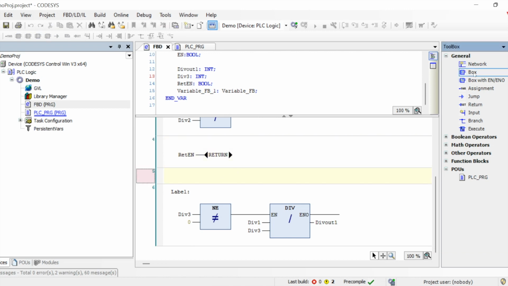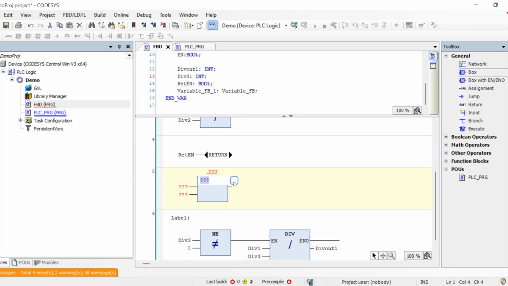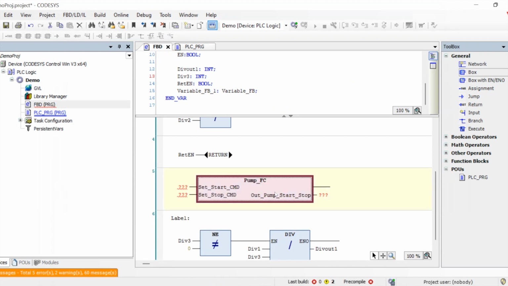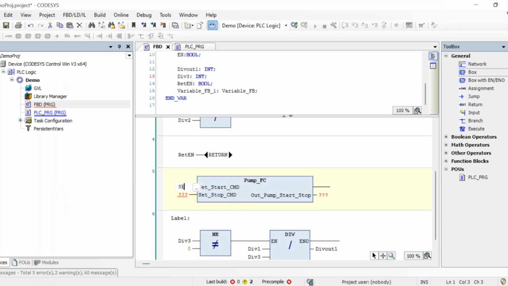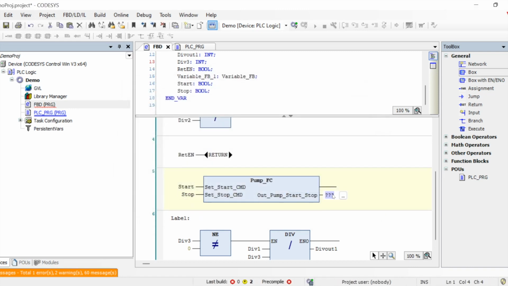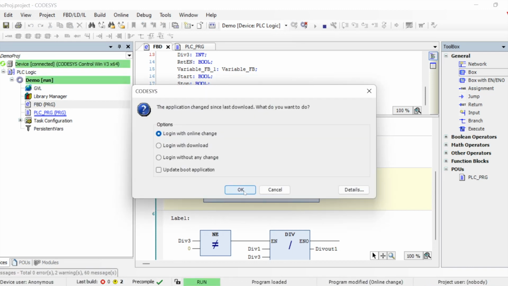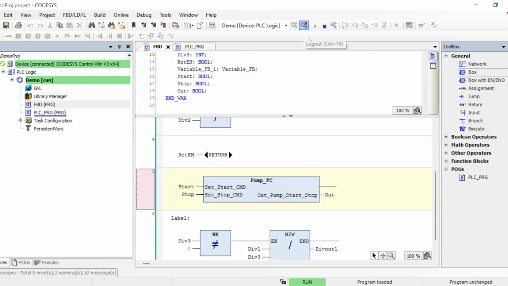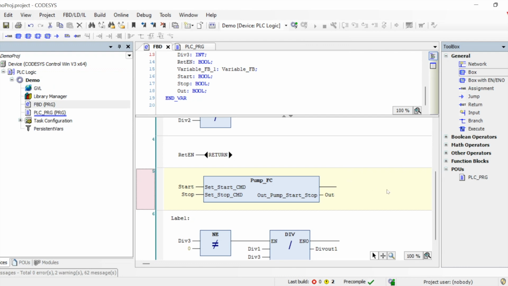So the other way is to drag and drop the box, and if we want to use any function, we have to click on the POU program and function block functions call, and then we can select the functions from there. Whatever functions are there in the project, all the functions will show there, and we can call it into the function block diagram. Let me define all the variables so that we can see the execution of this particular function. This is how we defined it, and once we download, yeah, we can execute these blocks. Okay. So this is the very basic of how we can call the different function blocks into the function block diagram.